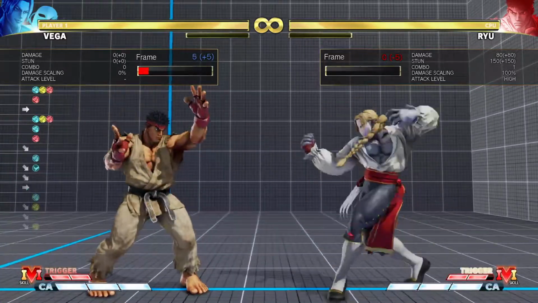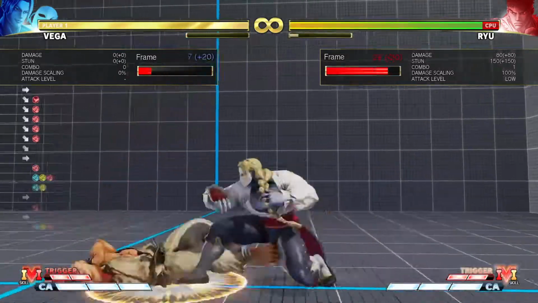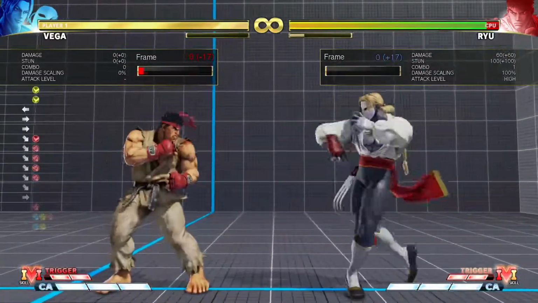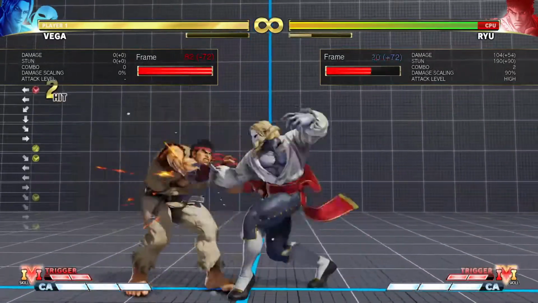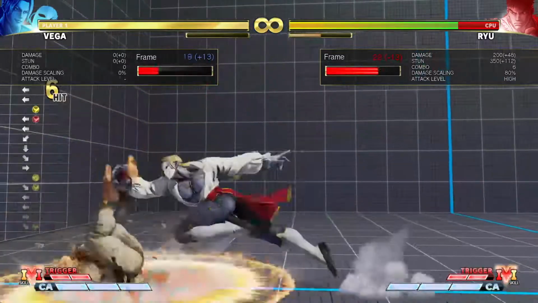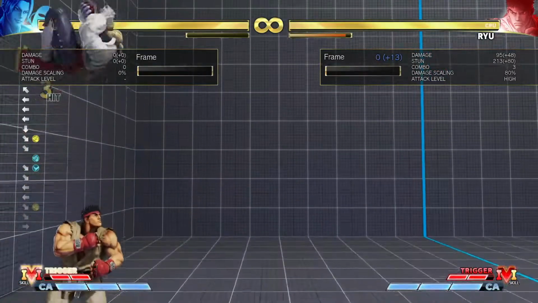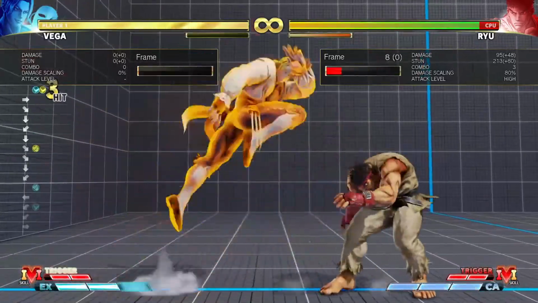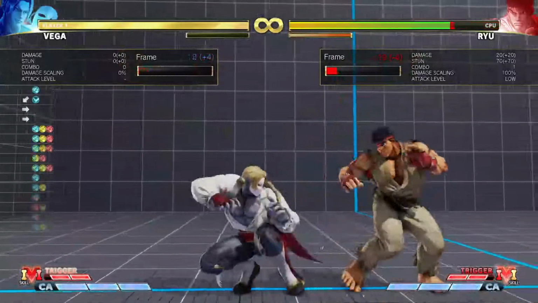You rarely get to use this. Don't really use this too often. This becomes a great meaty. This is also a good meaty to catch people who want to get the command grab, you know. This is a good combo to catch the walk back immediately. Learn this combo, please. This is one I don't use myself a lot.